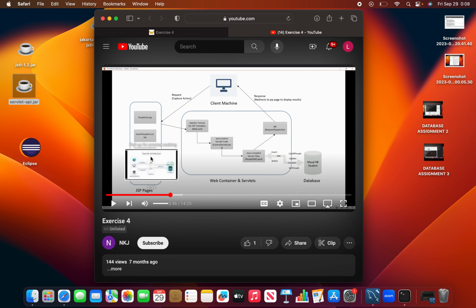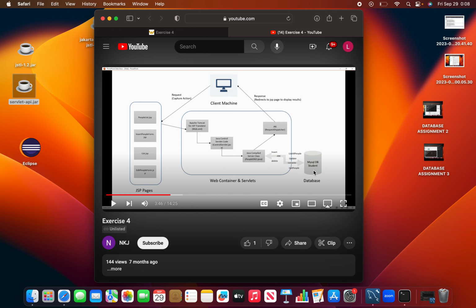From our JSP pages, they're going to go to our web container and servlets, which were Apache and the servlets. It's going to go to Apache for the JSP translator, which will use the web.xml. Then the Java control servlet code is going to run that, which will compile the server class, which is our people DAO Java.